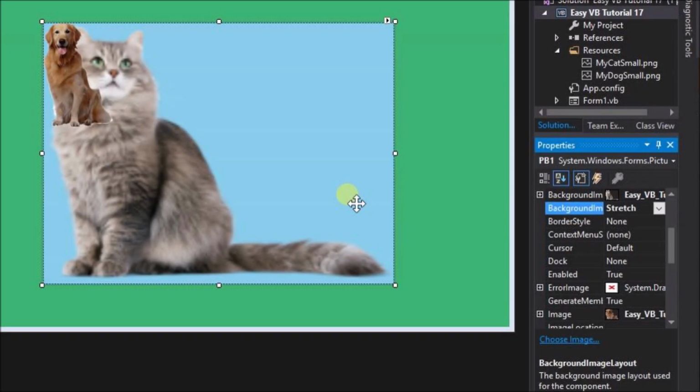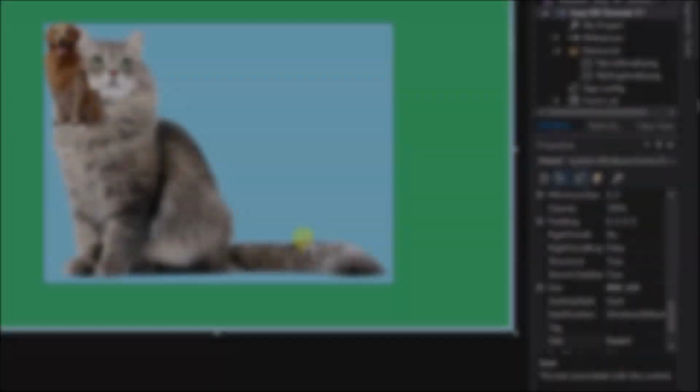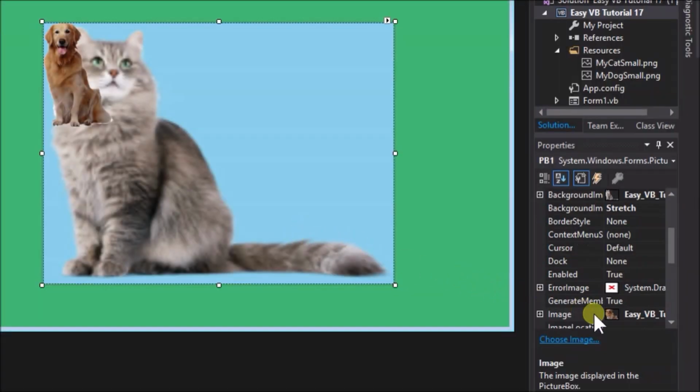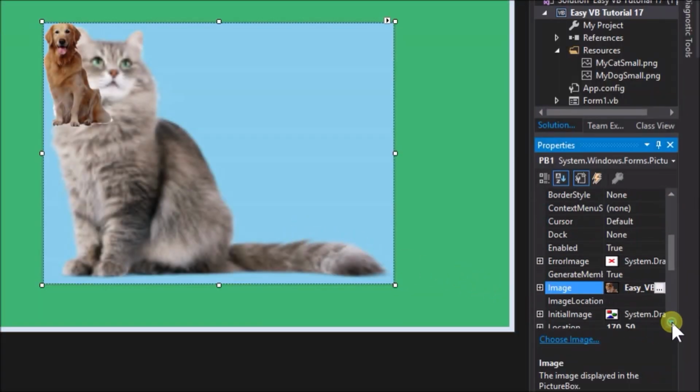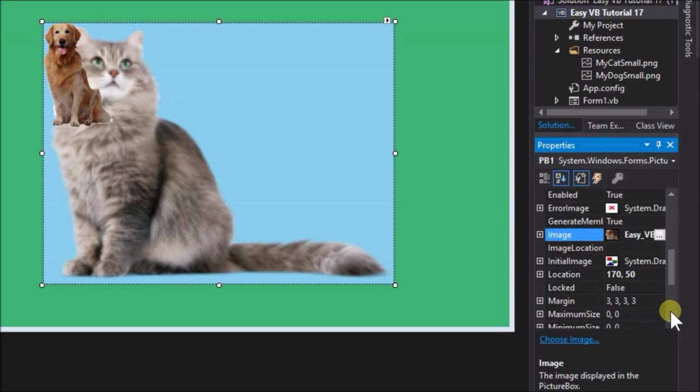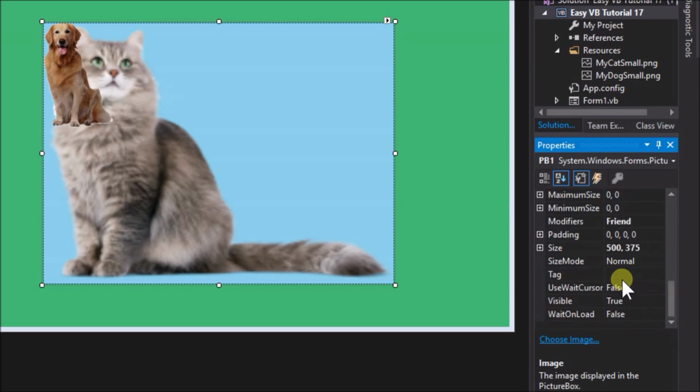Similarly to background images, we can select properties for the image graphics level which will affect the style of appearance for my dog in the picture box. To do this, click on the picture box and scroll down to Size Mode. It will show Size Mode Normal, and this just causes the image to display in its original size and aspect ratio at the top left of the picture box.